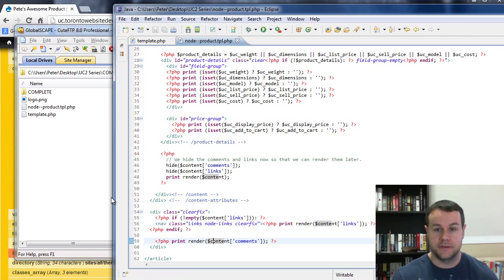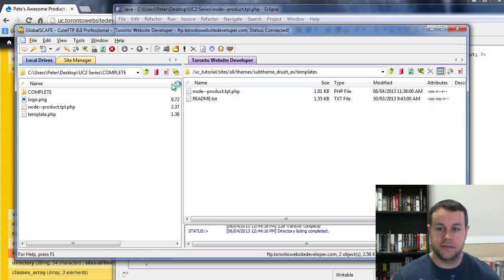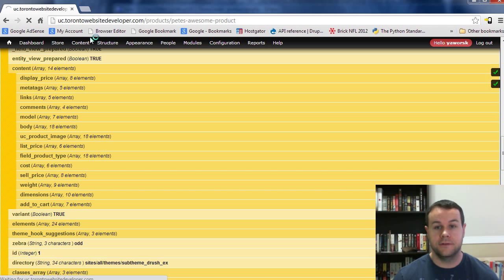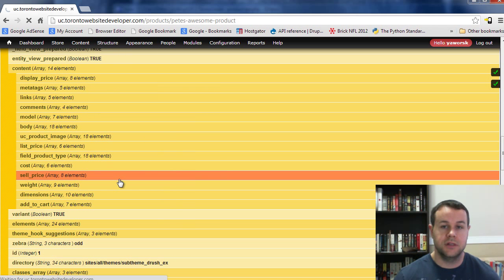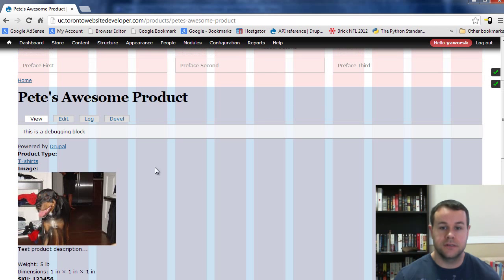So let's go ahead and save this. And now I'm going to go to my templates folder and upload this new file. And again, I don't need to clear any of my caches because it's already a function that Drupal's aware of. I just reload my page. And now if I scroll up, you'll see I've got my product type rendered first.